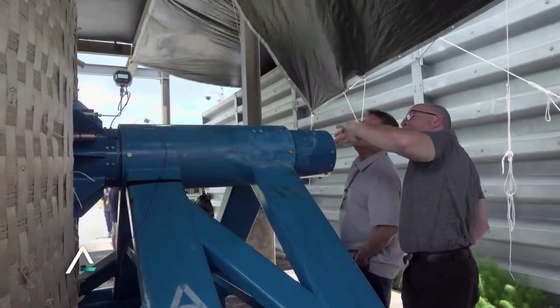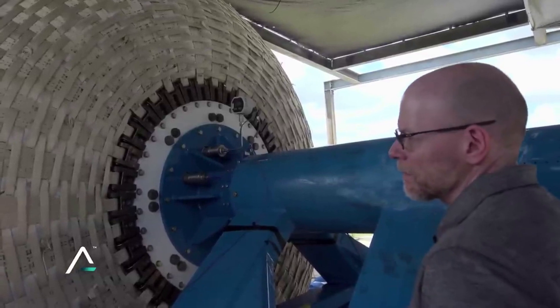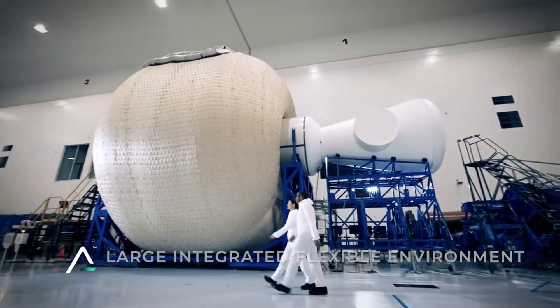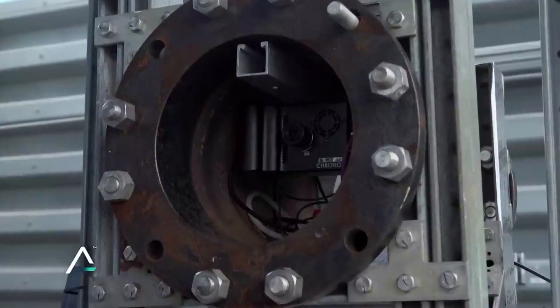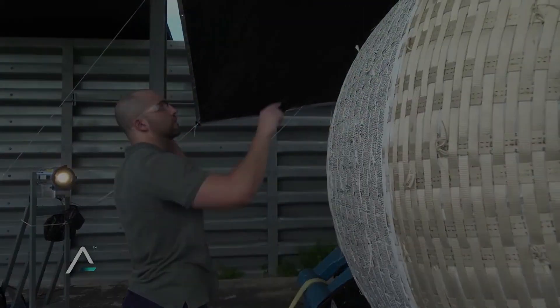In the last few months, Sierra Space has completed a few vital tests to ensure that this system is safe for humans using a scale model. This year, full-scale LIFE UBP tests are set to begin, in order to complete NASA's certification of the habitat's primary structure for human use in space. Here, I'll go more in-depth into this unique habitat innovation, its application to Orbital Reef, what to expect in the future, and more.